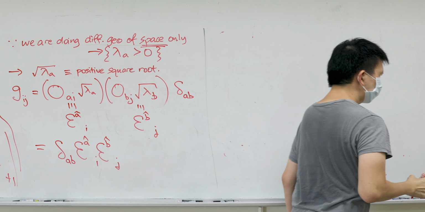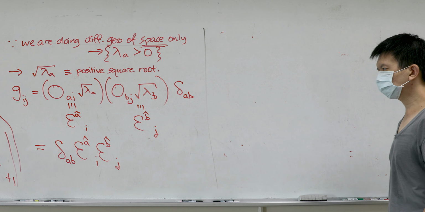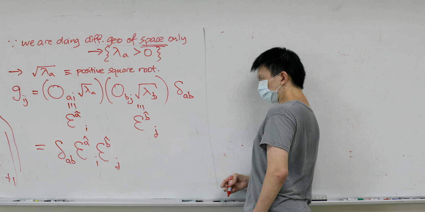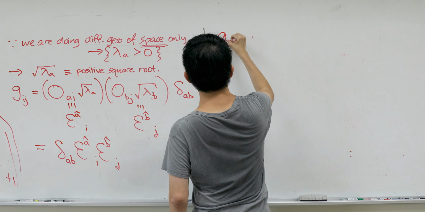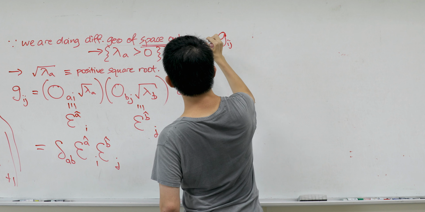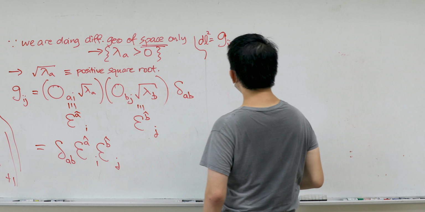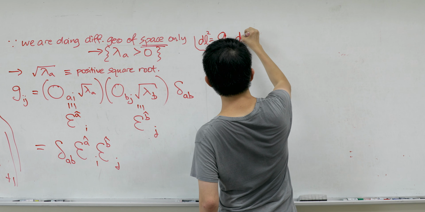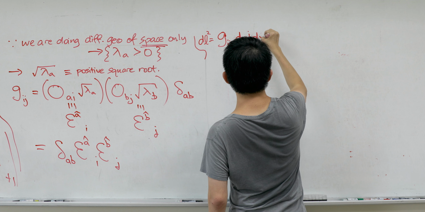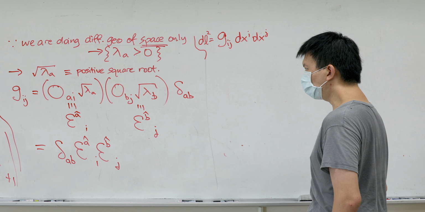Much of tensor calculus is about how things transform, because that will determine whether or not they make sense in arbitrary coordinate systems. So remember that dl squared, the square of the length between x and x plus dx, is the contraction of these components with dxi, dxj. These are the actual displacements, and upon contraction they form the square of the length.